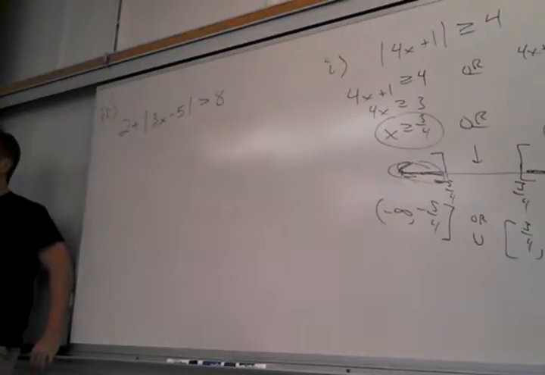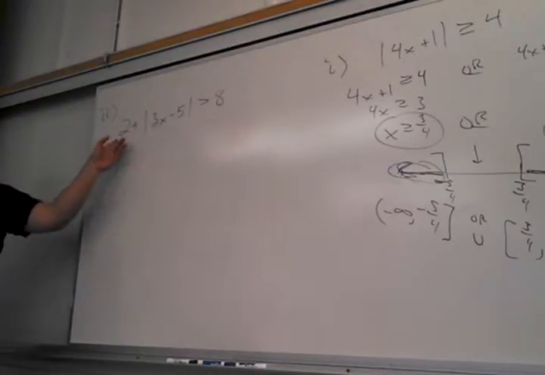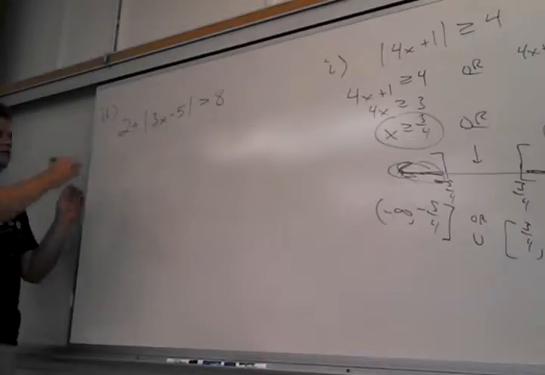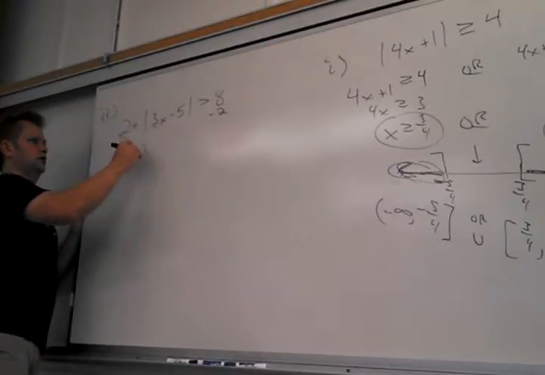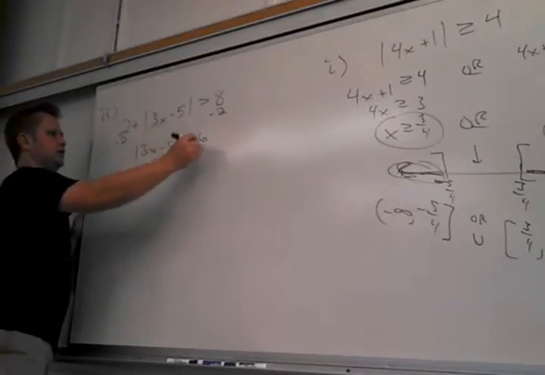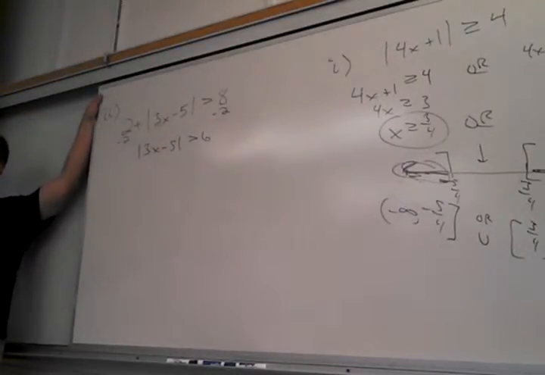So what do I have to do first here? Add 2 to the 8? I heard subtract is right. Subtract the 2. Good. Because what's the operation? Addition. Addition of a positive 2. So I've got to subtract 2 to get rid of it, right? Division won't help me out here. Subtract 2. So you're good. 3x minus 5 greater than 6. So you've got to isolate your absolute value first before any of what we've said is applicable.